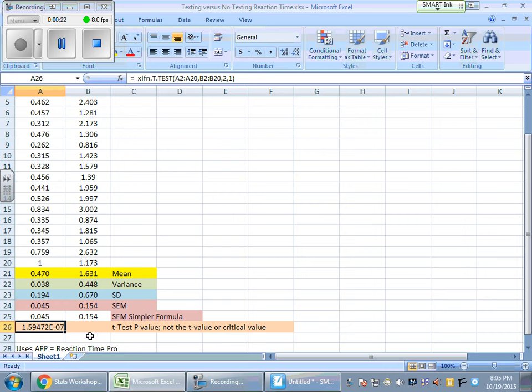Where I messed up and totally forgot is the t-test goes directly to giving you the p-value. It does not give you a t-value, it gives you a p-value, the probability value.